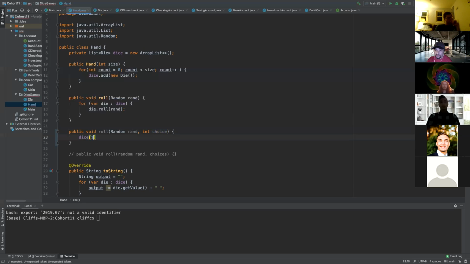Index notation. We usually do something like this, right? That's how we would normally do it. But this is where the slight difference between the array and the list comes into play. In an array, yes, you use the bracket notation. In a list, since a list is an object and not an array, you have to access things through methods. So you do dice.get and you give it the index. See how that works? So this is dice.get, and we put the choice in. You can imagine the get parentheses is your bracket. Otherwise, it's identical to the array.